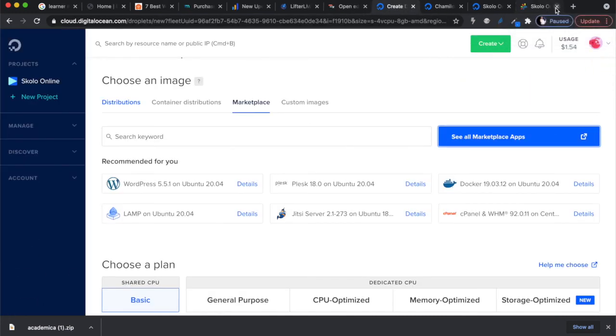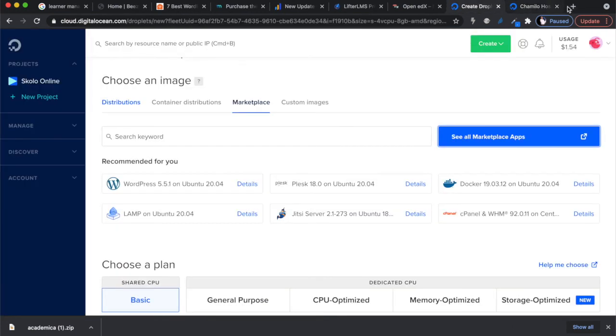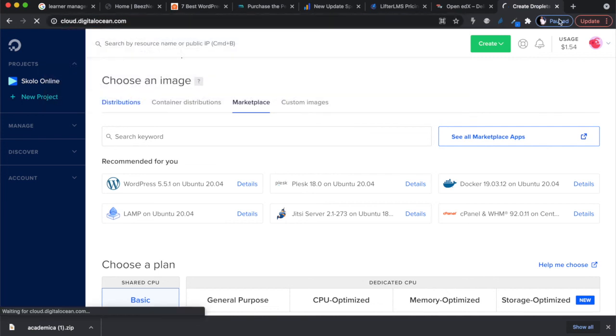I'm going to show you me canceling this right now, and you can see how easy it is. When you are tired of it and you want to cancel it, this is exactly how you're going to do it. You go back to your DigitalOcean. I'm going to just delete all of that and go back home, and I want to see my dashboard.